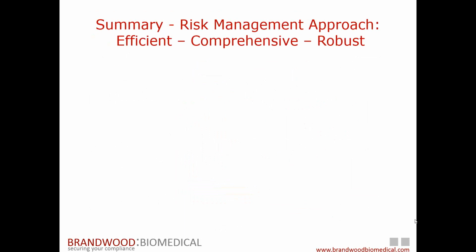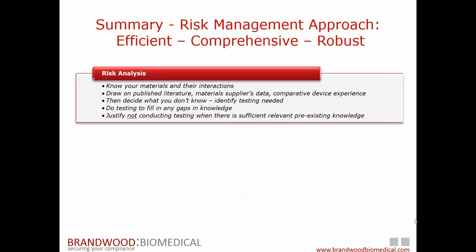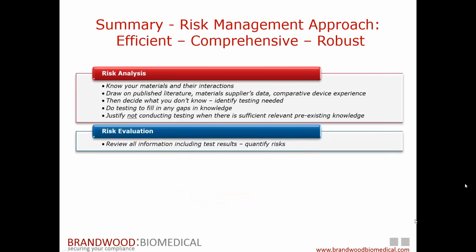available from materials suppliers. So know the materials and interactions, draw on that published literature, and then decide what you don't know. Identify the testing needed, do the testing to fill in any gaps in your knowledge, and by taking this approach, it also provides you a framework to justify not conducting testing when you've got sufficient relevant pre-existing knowledge. Proceed to a risk evaluation, review all of the information, both external and information from your test results, and quantify the risks.